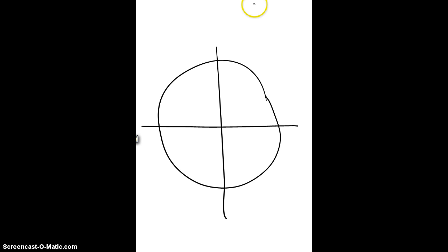Okay, now I just want to review real quick on the unit circle, as far as how to get the 30s and 60s. We already did in another video the 45s and 90s and so forth. Now I want to get the 30s and 60s. So again, your 45s are going to be here. I highly recommend doing those first and then kind of skipping them.